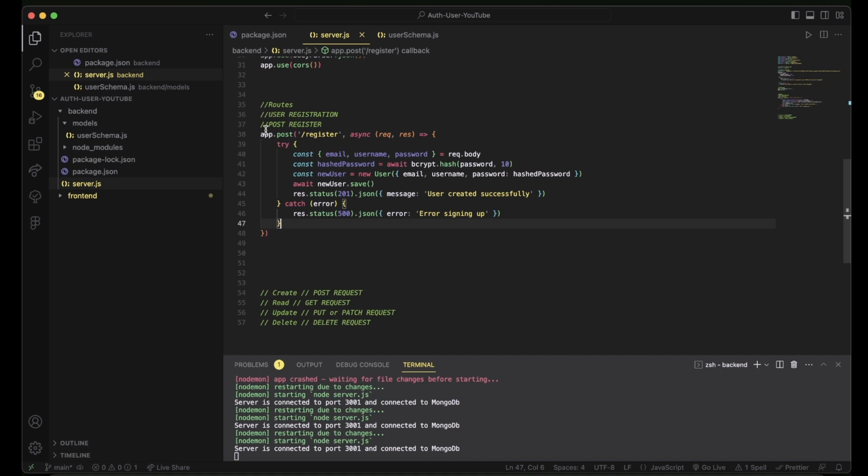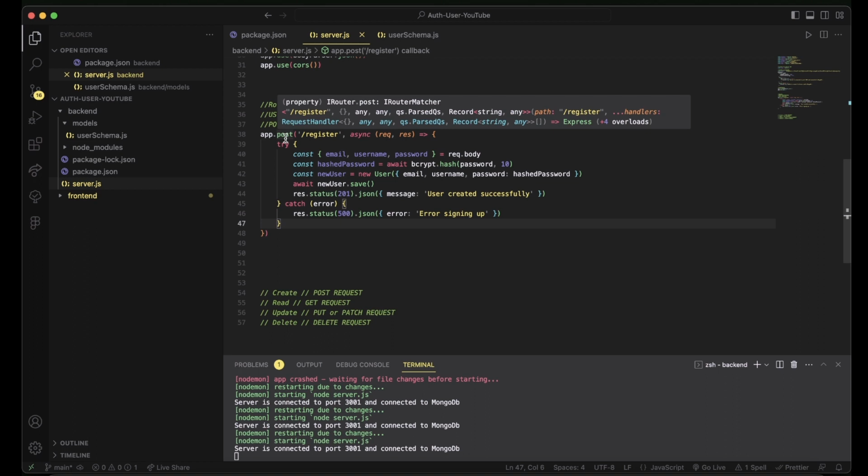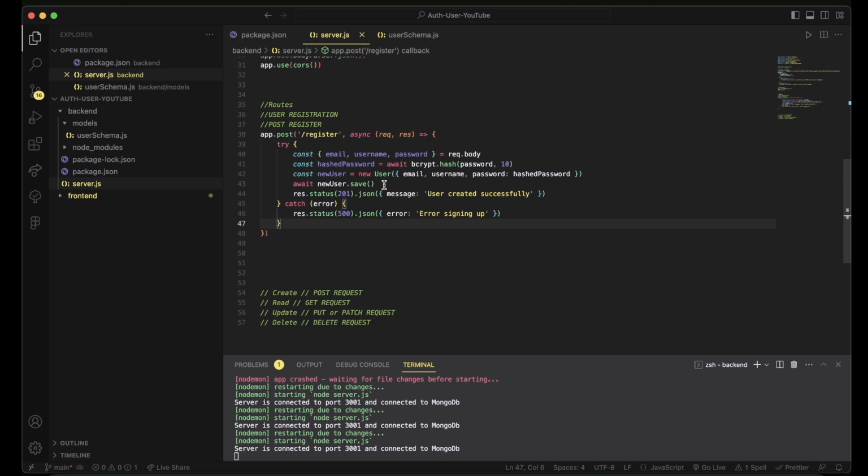So once again, you're using the Express app to be able to make a post request into the /register path. In order to do that, you have to request the information, and then once you have the information, you can respond in JSON format or in anything that you like, but in this case, we are responding in JSON format. So the first thing that we're going to have to do is define the email, username, and password, which we are getting from the body. And once again, the request body is going to be in Google Chrome here. Everything is going to be here.